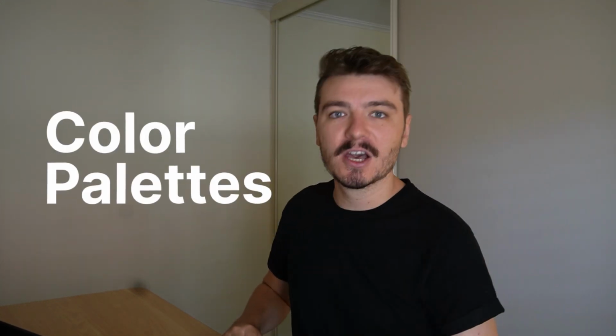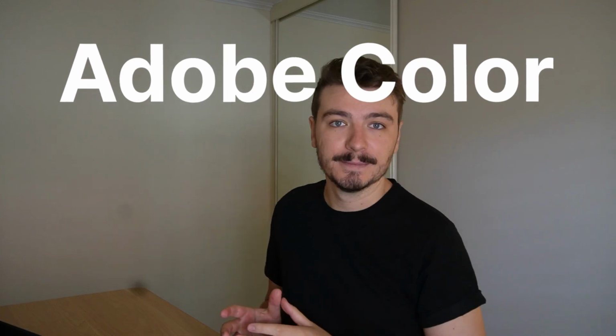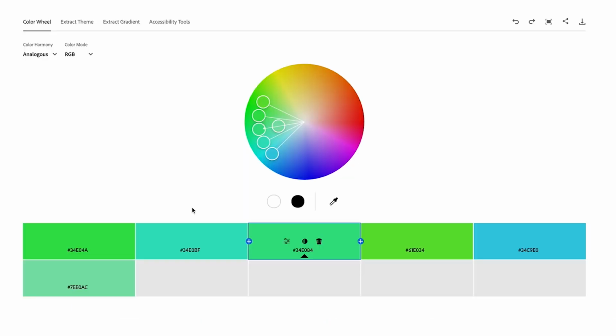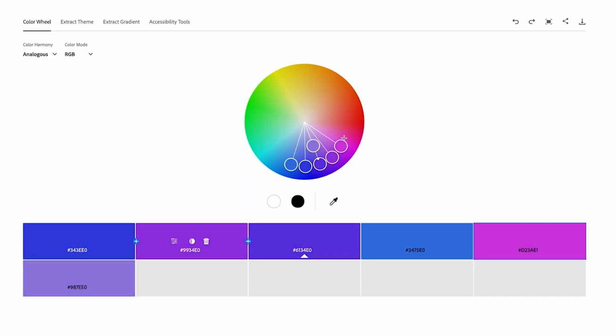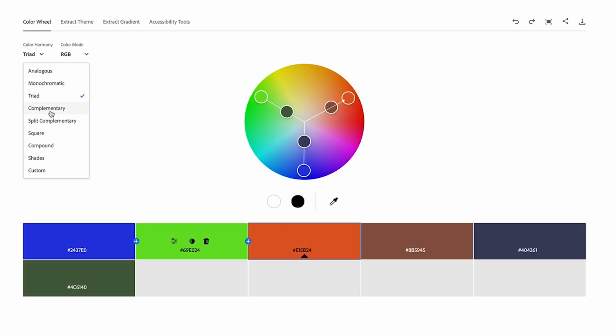Alright, the next thing is color palettes. This isn't a massive priority in thumbnail design, but everyone seems to talk about it, so I thought I would include it. Number 1, we have Adobe Color. This helps generate harmonious color schemes, ensuring your thumbnails use colors that complement each other well, because a well-chosen color palette can improve readability and make your design pop, which, by the way, I hate when people say that, make it pop, but whatever.